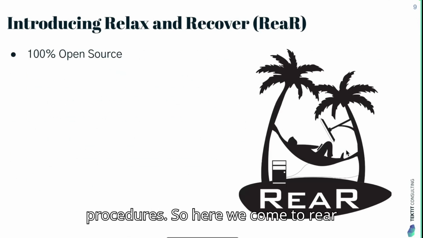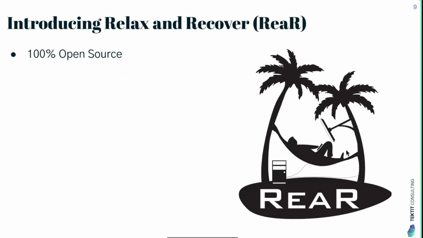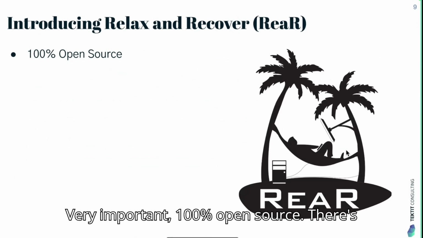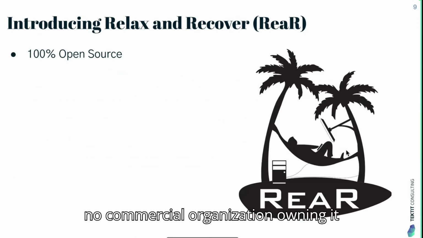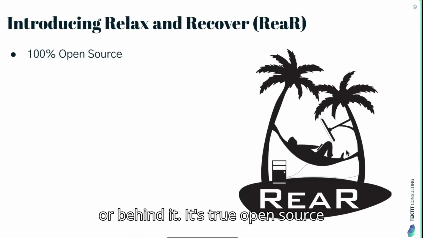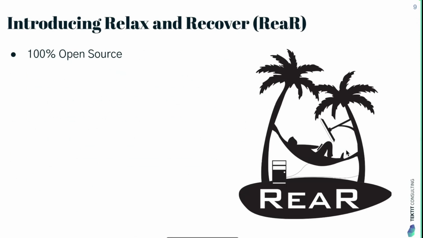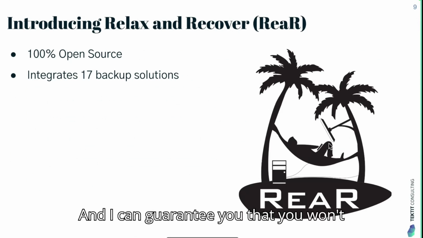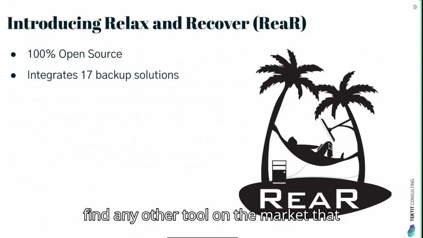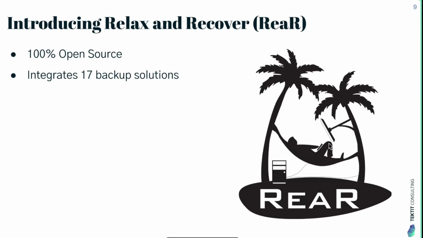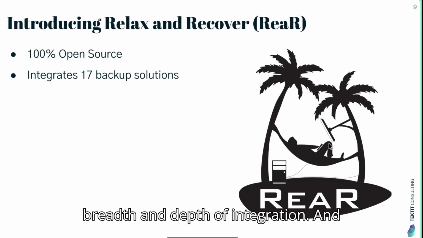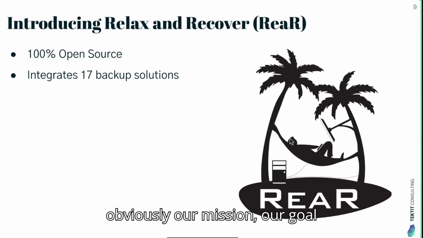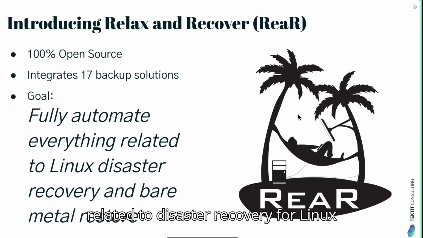So here we come to ReaR, the open source tool for disaster recovery. Very important, 100% open source. There's no commercial organization owning it or behind it. It's true open source, and we're on GitHub, and that's it. We support 17 different backup solutions, commercial and open source. And I can guarantee you that you won't find any other tool on the market that solves disaster recovery with that breadth and depth of integration. And obviously, our mission, our goal is that we fully automate everything related to disaster recovery for Linux and also cover bare metal restore.